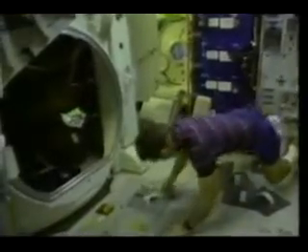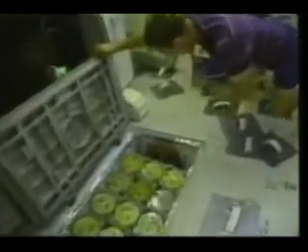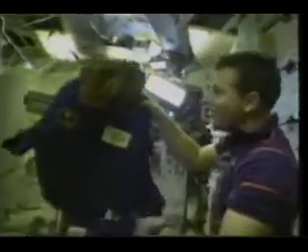Each day we change out some lithium hydroxide canisters on board the shuttle to keep our atmosphere clean. As I was preparing to do that on our first morning, I found out we had a stowaway on board. We had a training team called the Bad Dog Training Team, and we became the dog crew, each of us having dog names. We thought we'd left that behind when we launched, but sure enough we came up with this stowaway who had the unfortunate fate of having the worst dog name of all — dog breath. But we did have some fun with that while we were in space, and dog breath watched over us throughout our flight.